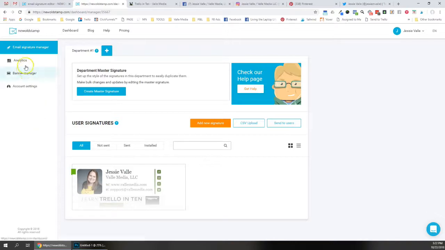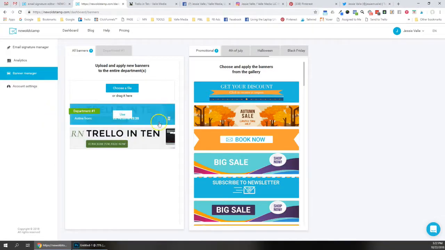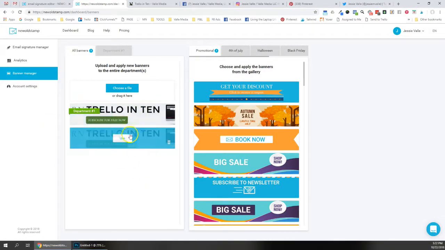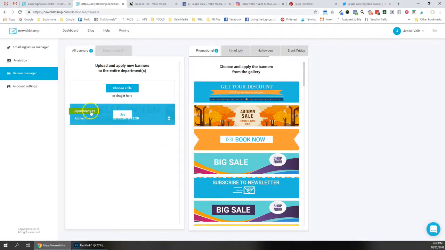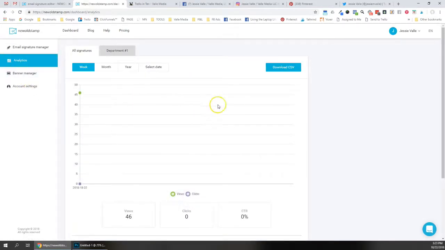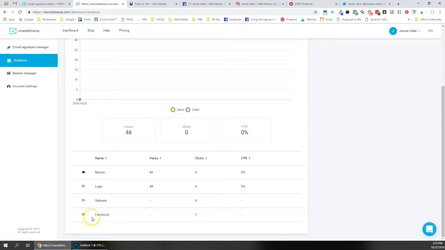But you can also see here that there are some analytics, and even a banner manager here if you have different banners. I had uploaded this twice, that's why it's here, so I could actually probably delete one. But this one shows that it's being used right now. It's active somewhere. And also these analytics, when people click on your links, you can start to see, oh look, someone clicked on the Facebook one. Or you can see what's popular, which social media platforms are popular, if your banner is really working. So I can see if maybe I need to come up with a new freebie or a new offer or a new link to put in my email signature. So this is kind of cool.